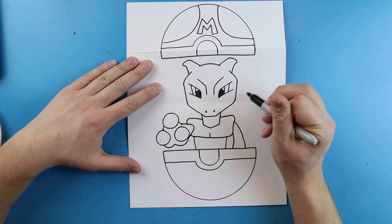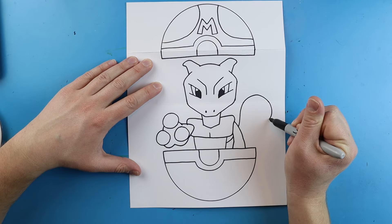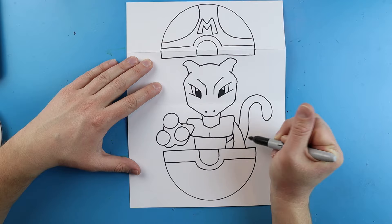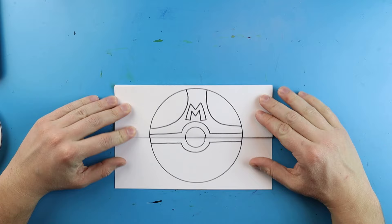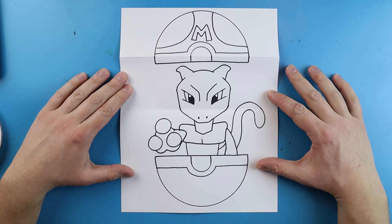I just want to add the tail in here for a little bit more detail. I'm going to start here in this little space and draw a line that goes up, jump up here, curl it down, then bring it back and all the way down to here. And there you go — there's your drawing of your Mewtwo surprise fold. When you close it up, you have your nice little master ball, but when you open it, you have your Mewtwo in there ready to attack. I'm going to fast forward and start coloring this.